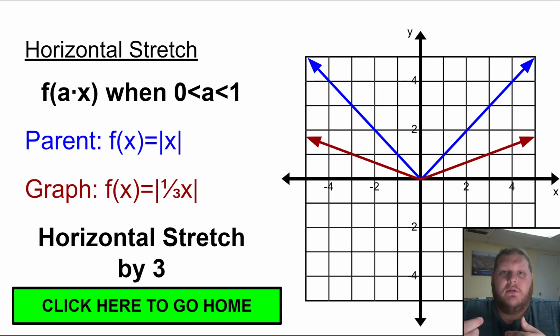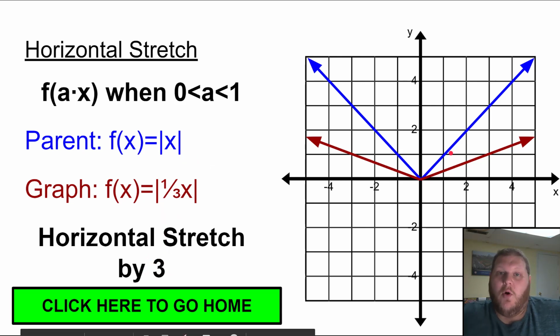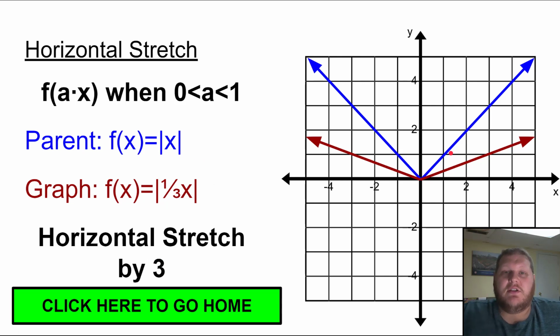I'm just going to do the reciprocal. I'm just going to flip it over. So if I'm stretching now by 3, horizontal is going to be my change now. So my y values will all stay the same. It's those widths that are going to change. So now for my original point right here, 1, 1, if I multiply that x value by 3 from the 0, 1, 2, 3, happens right there. So my new x value is 3, still with my y value of 1. I could do that with other points. They just don't fit on this graph in particular. As you can see, it gets wider than what it usually is.